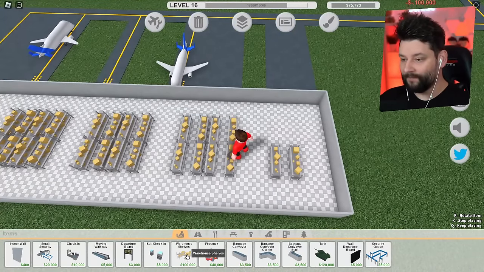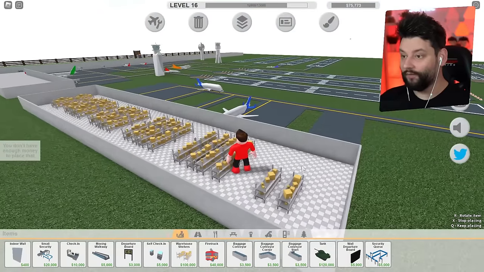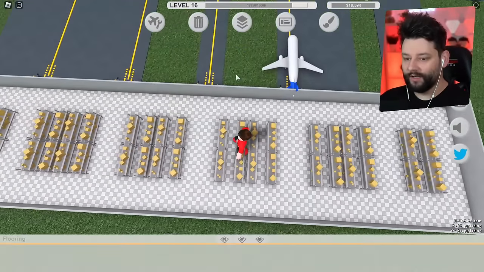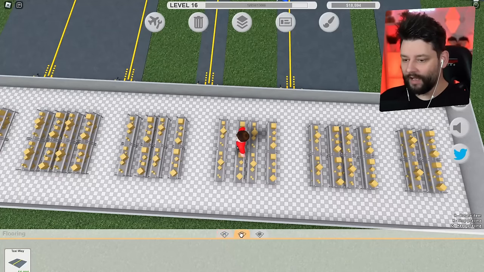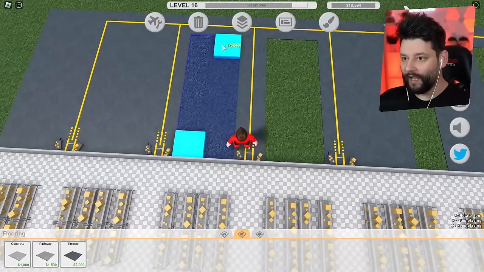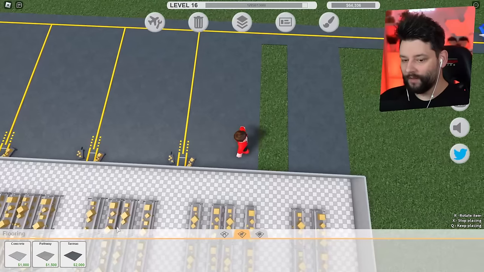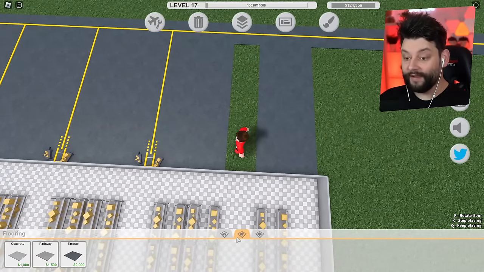So you go there, and I just need one more, which I cannot afford because I am poor boy. There we go. Beautiful. Right, sweet. And we need to get the tarmac now all down. Boom, boom, boom. Which is all done, and the only thing left then is the taxiway.